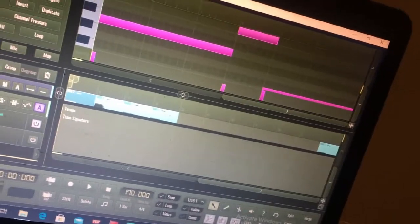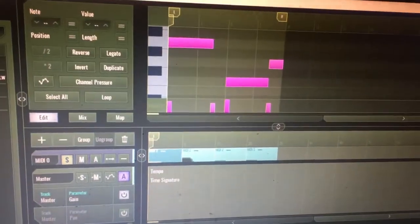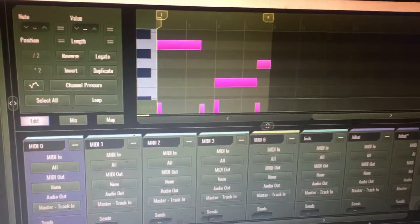Here's what I did. I made this piano loop. I played the piano. I didn't necessarily know how to start off making the beat. I say that every time I make these beat tutorials, but it's true. I was just in the mood to start playing around on the piano, and that's what I came up with.